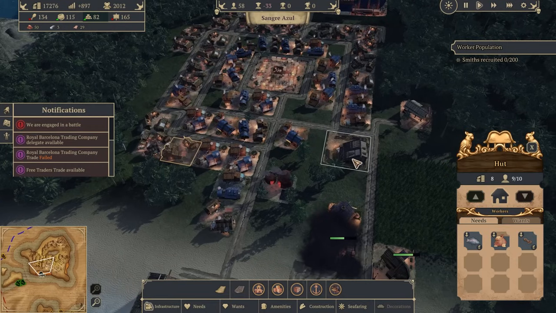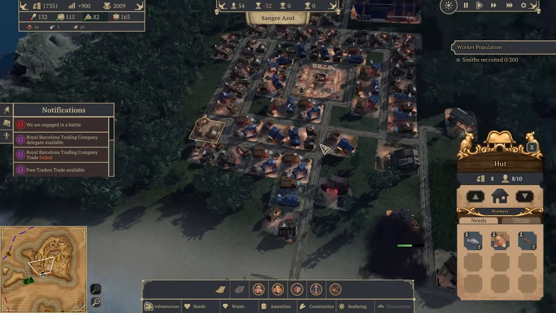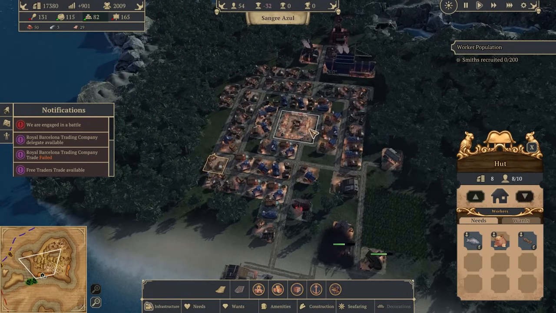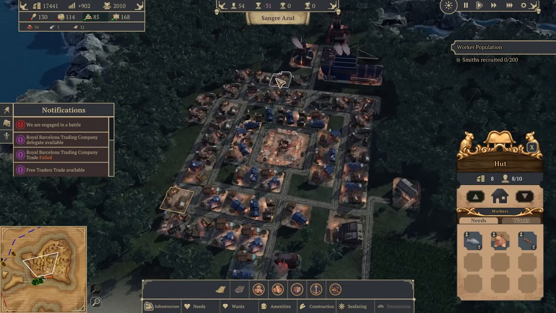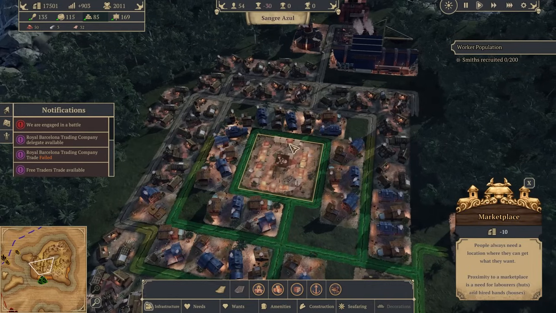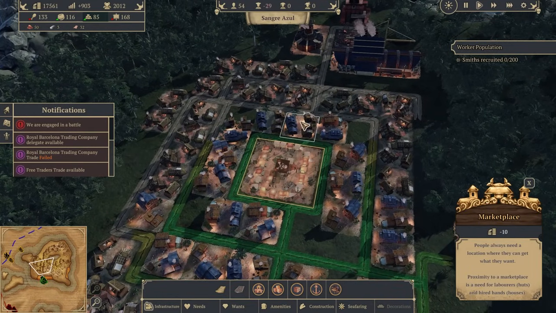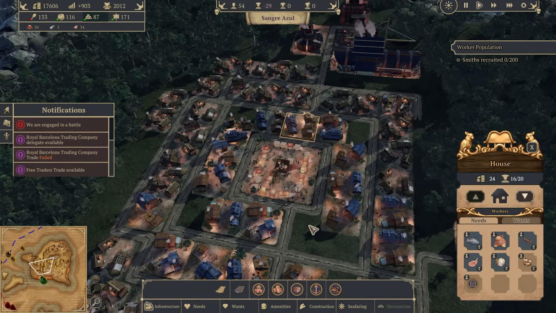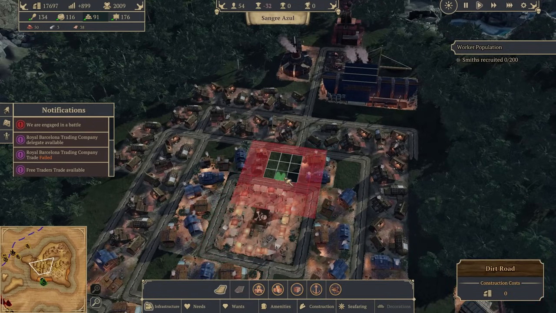Nice. Getting the production up. It's real nice. We might have to build another market. It's not super efficient, but all these houses over here are not getting access to it. I wonder, though, if it's a road thing. So this is risky, but let's see. Demolish. I want to see what happens if we build a road.